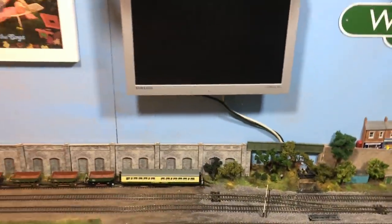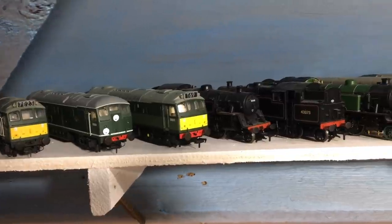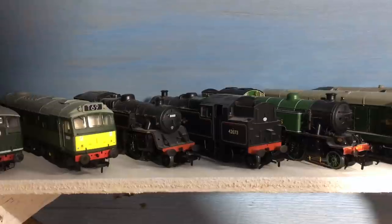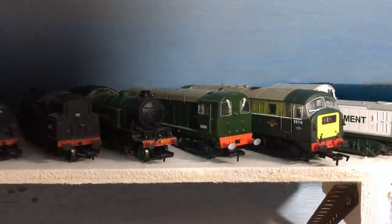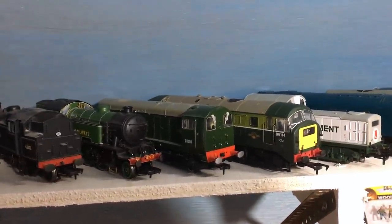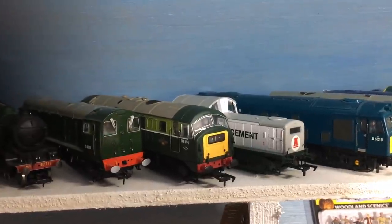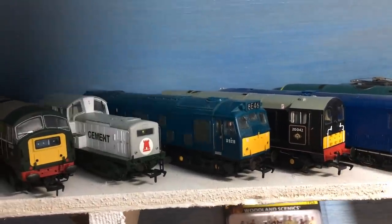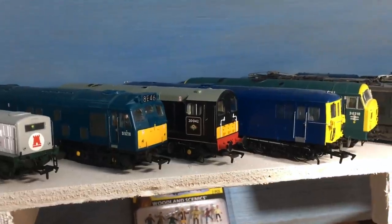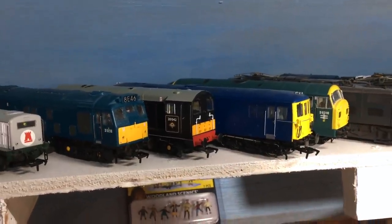I've been putting up a whole load more shelving. In BR green we've got a Class 25, a Class 24, another Class 25, a Standard Class 4 tank, a Fairburn tank, an L1, and a Class 20 — that's an RM Special version, sound fitted, and actually the TTS sound in that works really well. There's a Dapol Class 29, currently my pick for locomotive of the year 2020. A Heljan Class 17 in the Ribble Cement special livery, a chromatic blue Class 25 ModelZone special commission, followed by a Waterman Railways livery Class 20 — you'll recognise that as the loco trundling around in the final of Great Model Railway Challenge.